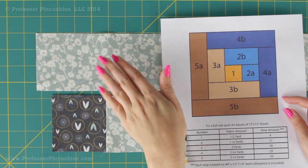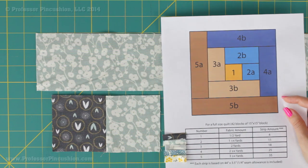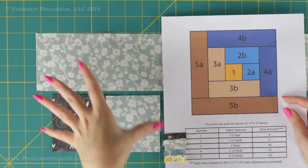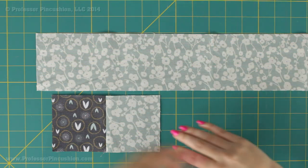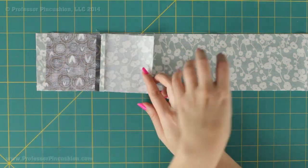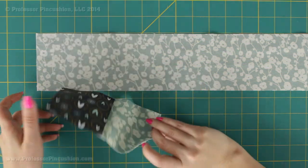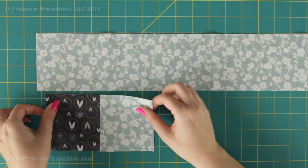So 2B is the strip — we're still using fabric number 2. I have it laid out in a similar manner to what's shown on the chart so I can make sure everything is consistent. I'm going to take my individual sections and pin them onto the strip so I can sew a continuous quarter-inch seam allowance without having to keep feeding the machine new pieces.